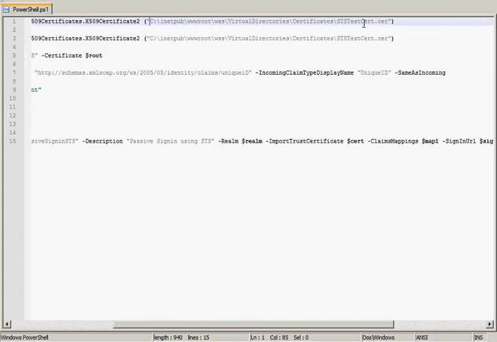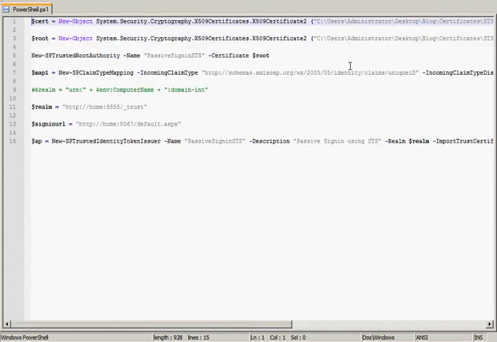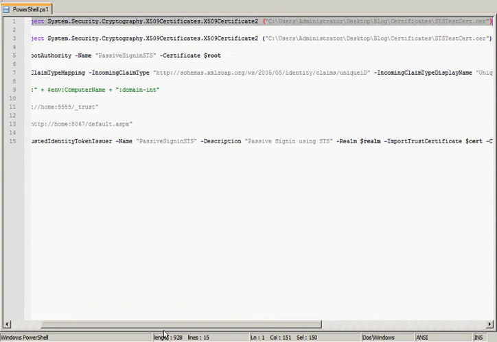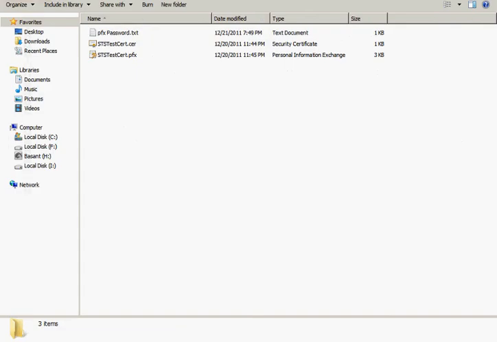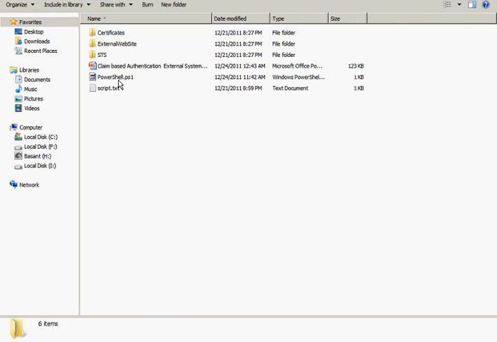I'm going to change that path and save this file. I just run the command one by one. It's my file. This is the PowerShell scripts available.